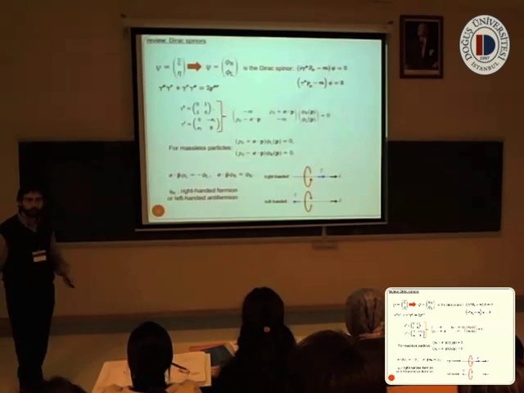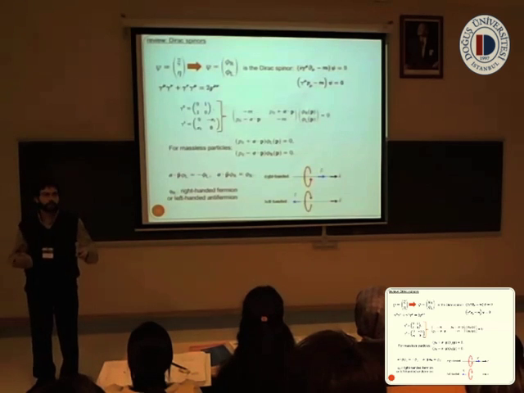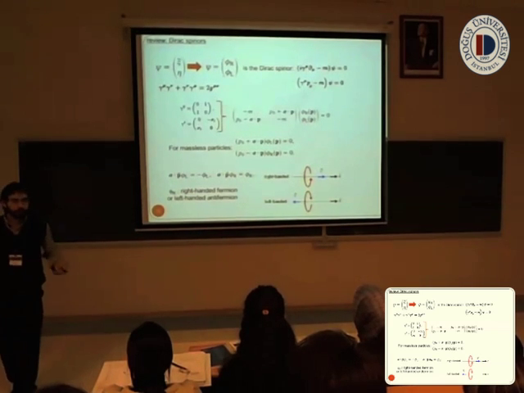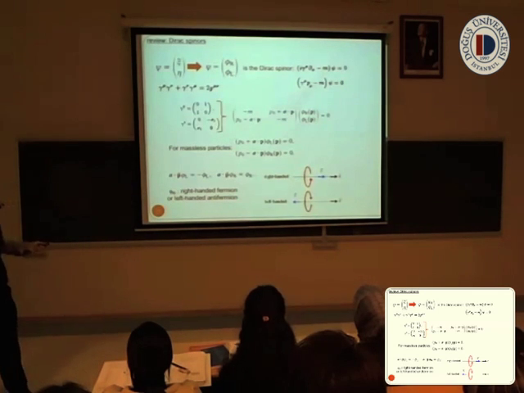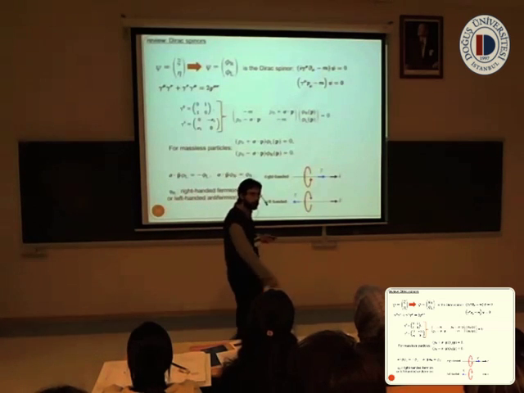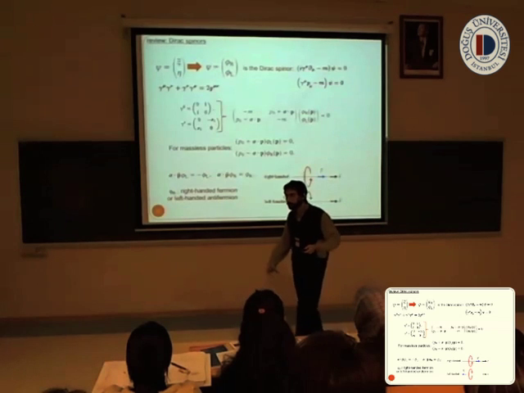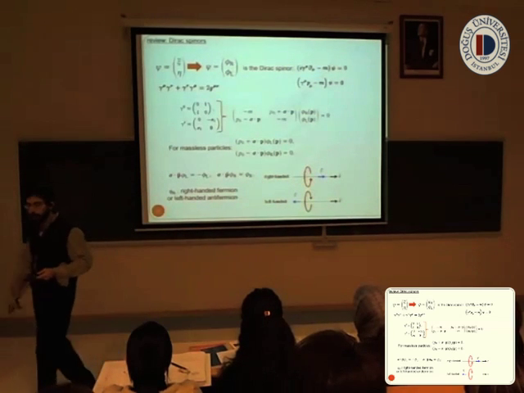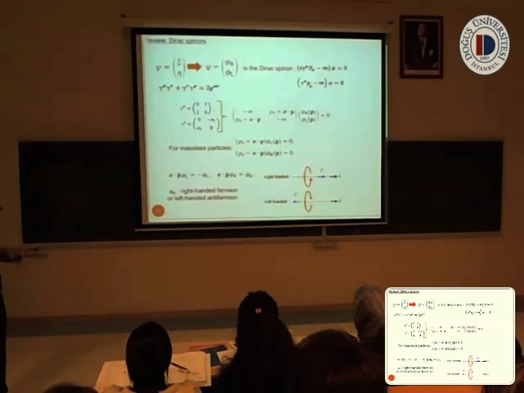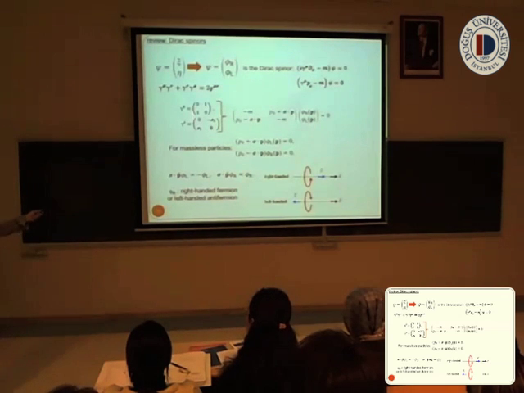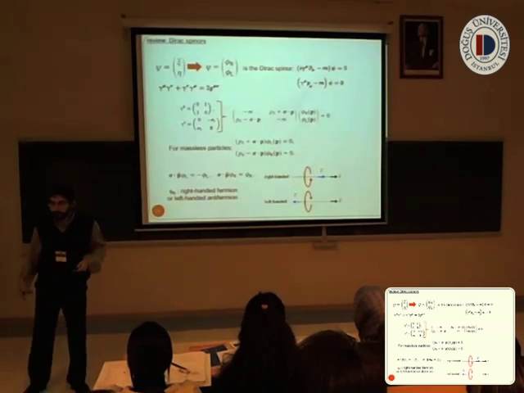And then you have to choose a basis for the Dirac matrices. For relativistic particles, the most convenient basis is the one where gamma 0 is non-diagonal. For non-relativistic particles, it would be nicer to use the basis where gamma 0 is diagonal. Now I'll be talking about relativistic particles here, so I'll be using the so-called Weyl basis. If you take the gamma matrices as follows, you can just do the matrix multiplication and obtain the Dirac equation in terms of phi L and phi R.